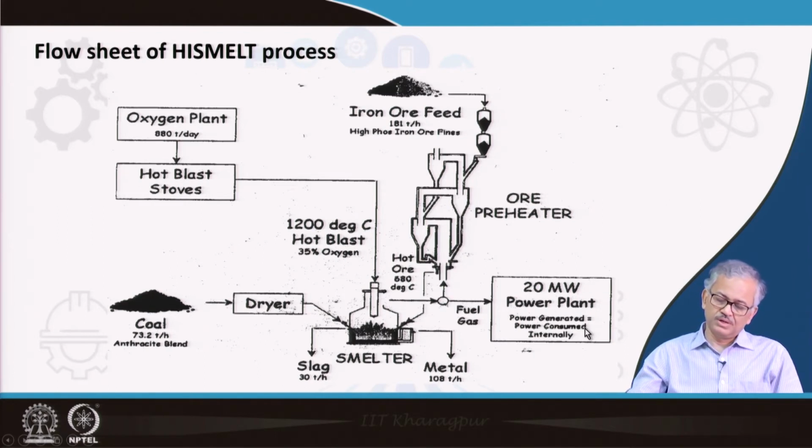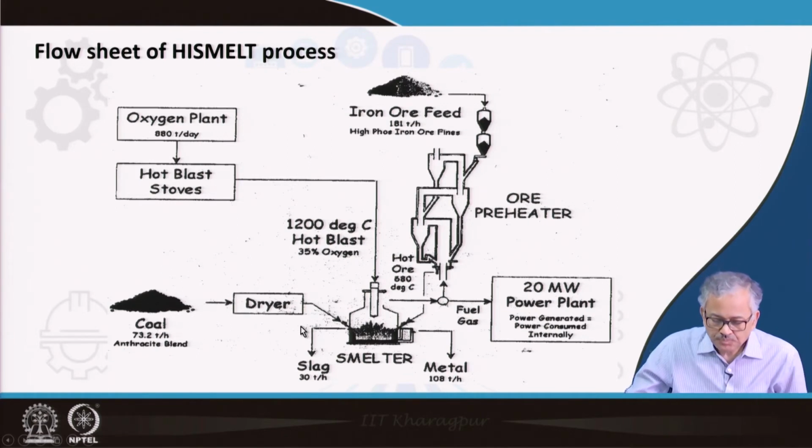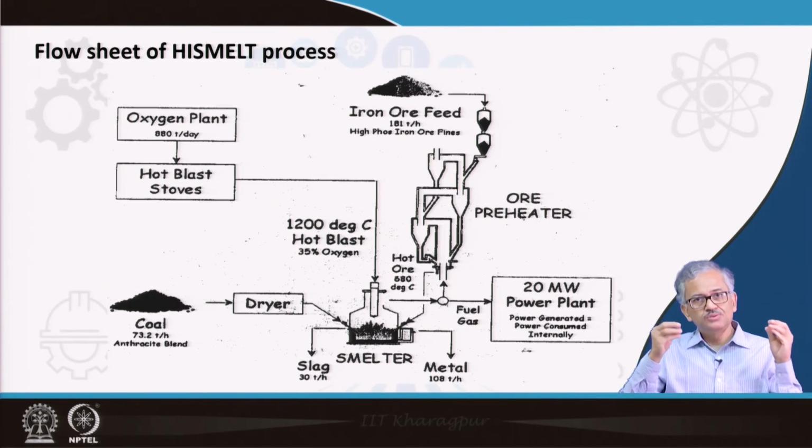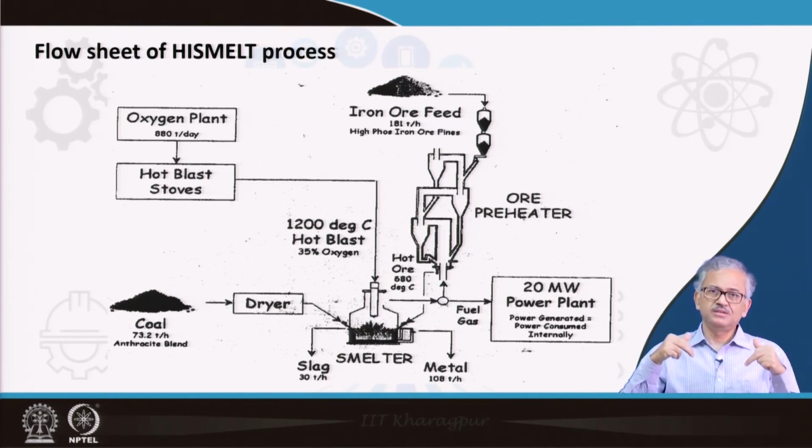A 20 megawatt power plant is there. Okay. And so, this is the process. Here you can see directly use the iron ore fines, coal fines, but injected directly into the hot metal. This is a very unique feature, the injection feature, that it can increase the efficiency of melting, and the utilization of the carbon and iron ore become much more efficient utilization.